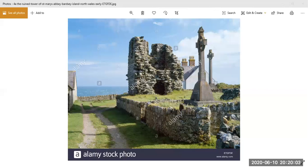We'll look at some images. It's an island that goes back to the Neolithic period. It's an island of farming. This is why they had an isolated monastery there. Around 516, Saint Einion, who before was the king of Llyn, he becomes Saint Einion, invited Saint Cadfan to move to the island. This was the place that later became known as St. Mary's Abbey. Just a few things before we look at images.